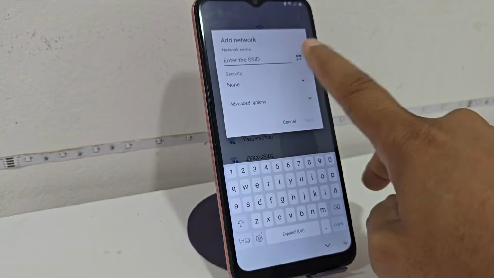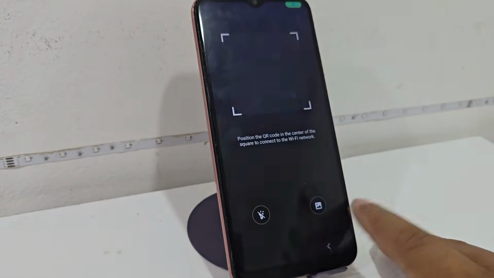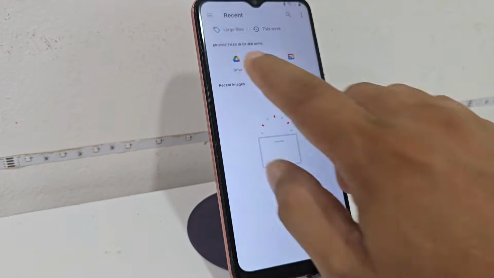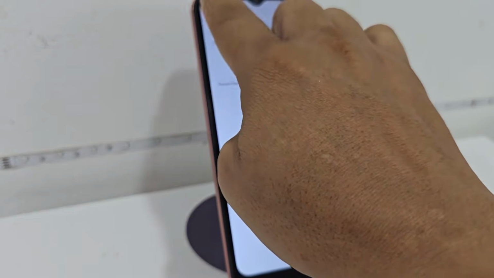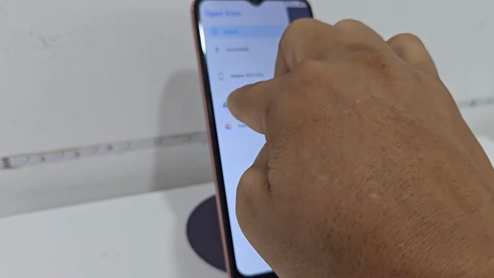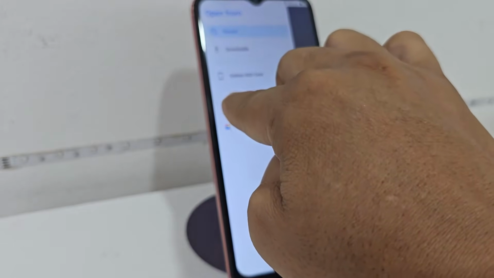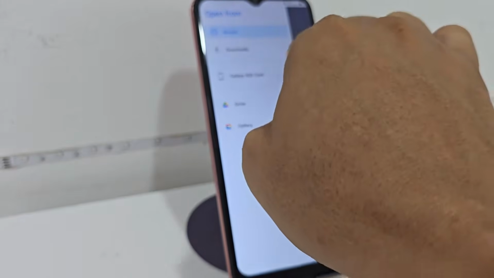This QR option, we are going to click on it. We click on this gallery that appears here. Here we are going to click on the three little lines that appear there, and we hold on driver. We are going to hold driver, but it is already letting us. It seems that it is already letting us in.